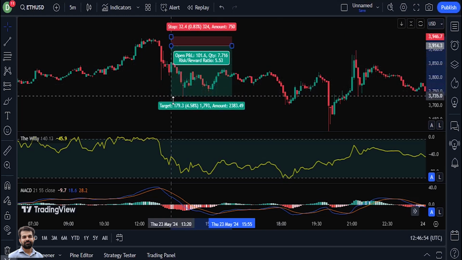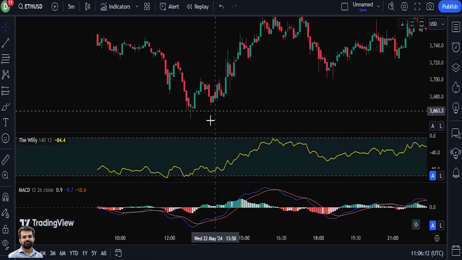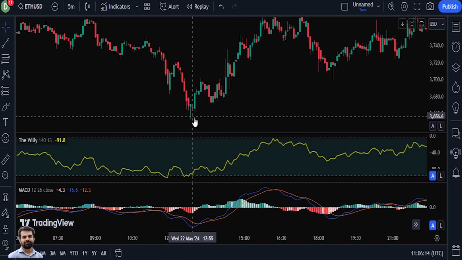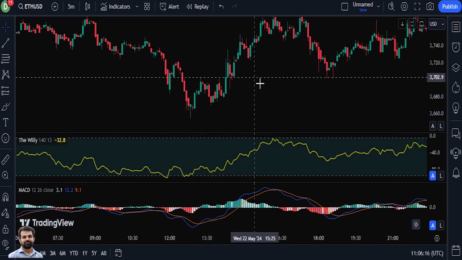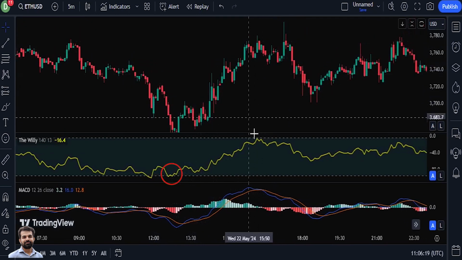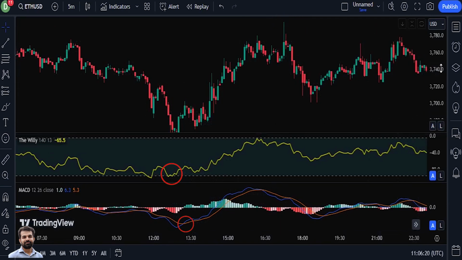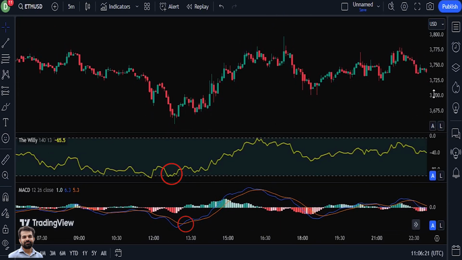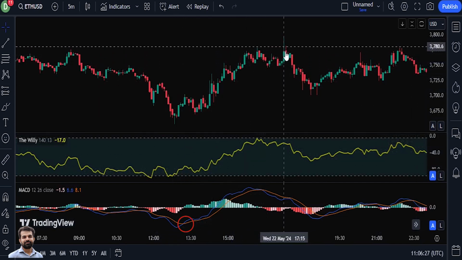Similarly, for buying signals, look for when the Williams Percentage R dips below -95. If the MACD then provides a buy signal, it's time to act. However, timing is crucial, as seen when a buy signal at market close missed an opportunity, only for the market to dip again and offer another chance upon retesting the level near -95.